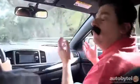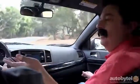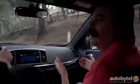Listen, there's a reason that people who own racing cars don't drive them every day, and that's because they would be absolutely miserable. I mean, this thing is so noisy we can barely hear ourselves think. It rides like an ox cart. It's got this cheap plastic interior. The most interesting piece of trim is the sticker that tells you you're going to go through tires like crazy. I mean, come on. This is good fun on a curvy road like this, but people still have to drive to work.